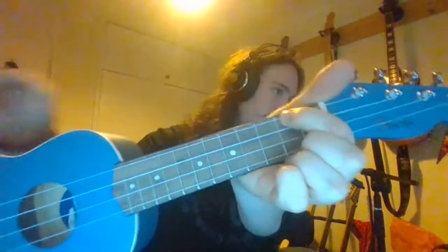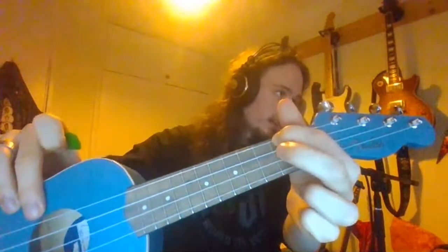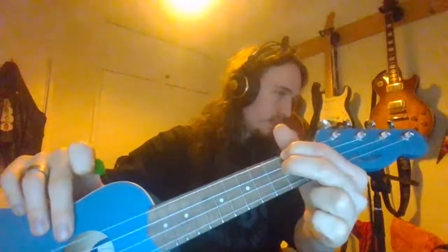Okay, so we need to put our index finger on the G string, string number 4, fret number 1. Sounds like this. Looks like this, okay? Now the next one, middle finger goes on the C string, fret number 2, so C2, third string, okay? Sounds like this. Together they sound like this.